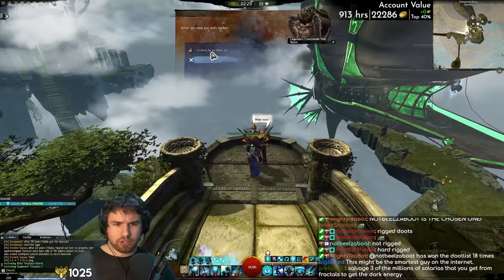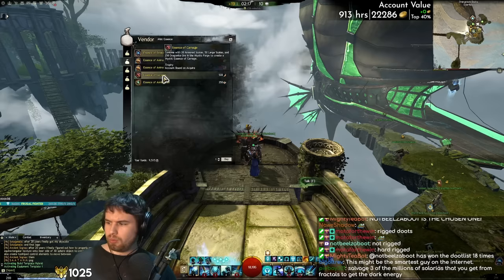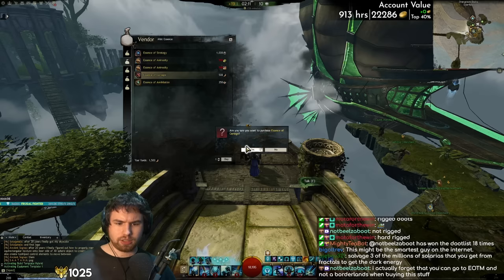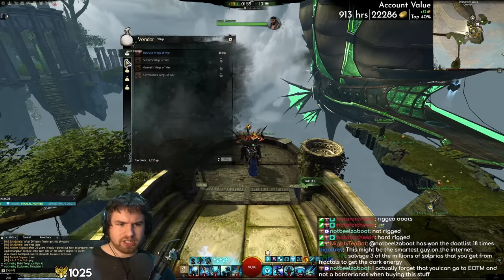I'm here for an item, sir. Goodness me. So we need to get ourselves an Essence of Strategy for 1,000 Badges of Honor. Okay, we need an Essence of Carnage for 500 Memories of Battle. Okay. We need an Essence of Annihilation for 350 tickets. And we need the Essence of Animosity. So we have to actually downgrade, well, de-expansion some of our things here, don't we?